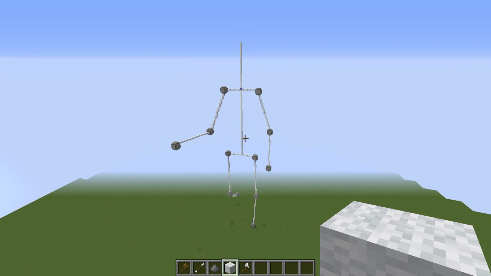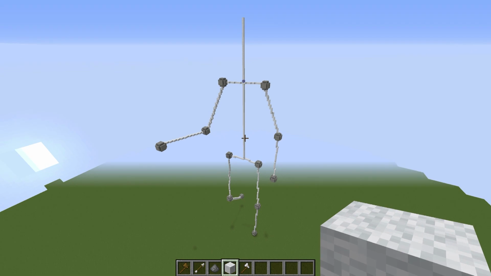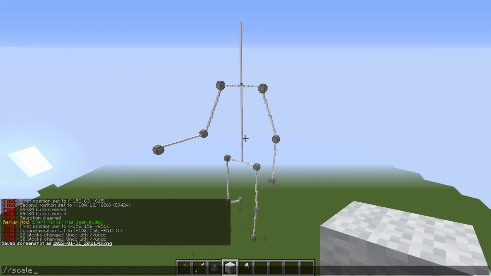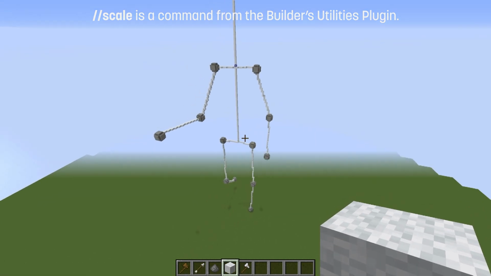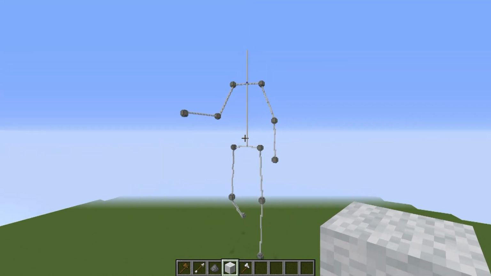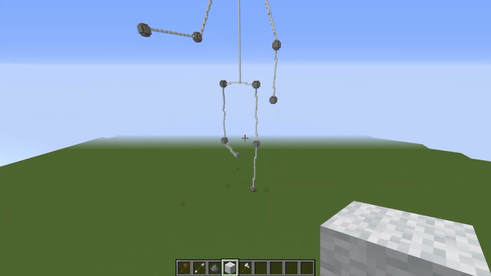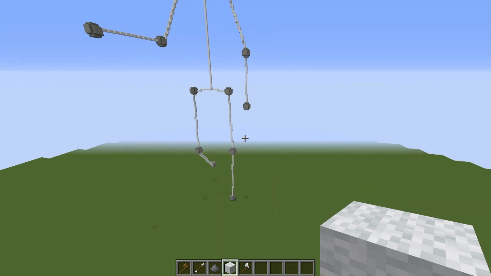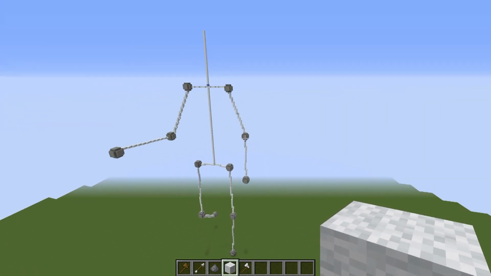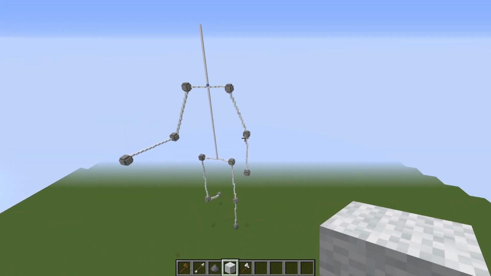However, if you did want to go bigger or smaller, what you can do is take this, or even after we do the next step, take it and use the scale command by selecting around it and scaling it up. If you wanted to make it slightly larger, I do that all the time with some of my larger organics where I model them much smaller, even smaller than this. I'll model them really small and then I'll scale that up just because it's a lot easier to model things on a smaller scale, just so you can see the distance more easily, or so you can set the distance of all the limbs more easily. But this is a good start, and let's go ahead and move on to the next step, which will be starting to fill in some of the muscles.